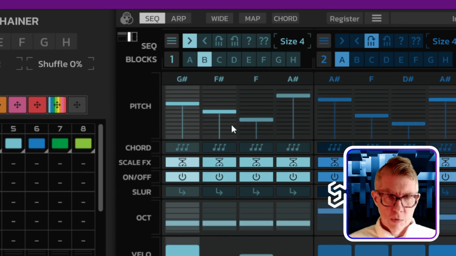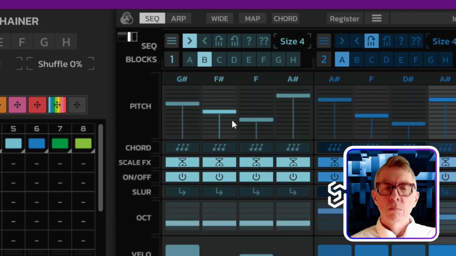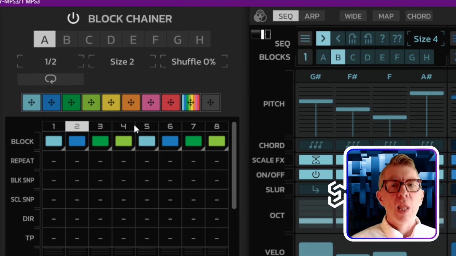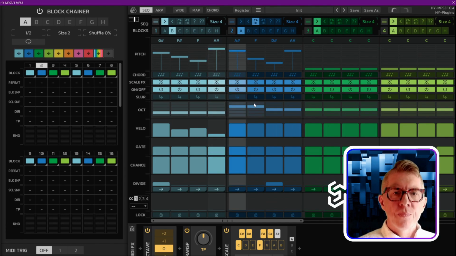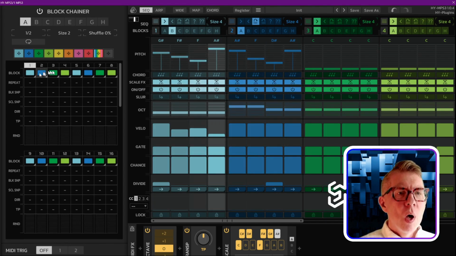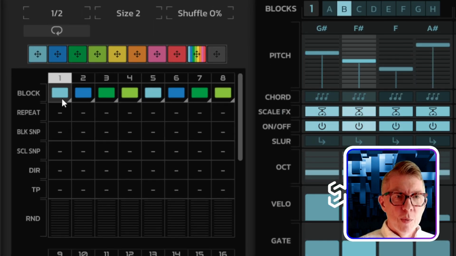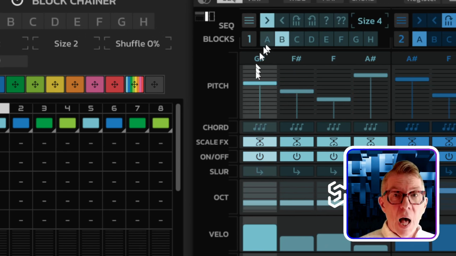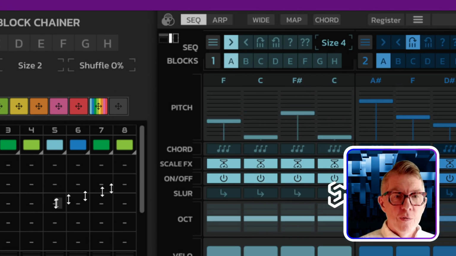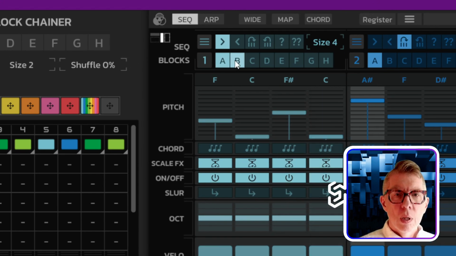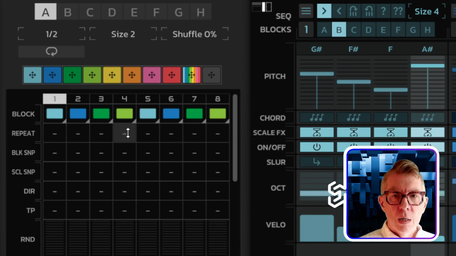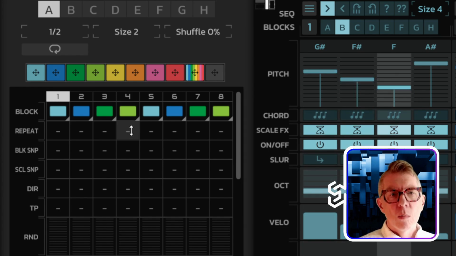All right, you sitting down? You have a lot of sequences that you can put into any instance of the plugin. I have A and B there in my light blue, but what you see back over here is when it plays light blue, it is going to play whichever block is visible. So if I bring A to the forefront, you're going to hear now over here when it does light blue, it's going to do A. If B is visible, when it gets to B over there, it's going to play what is showing.